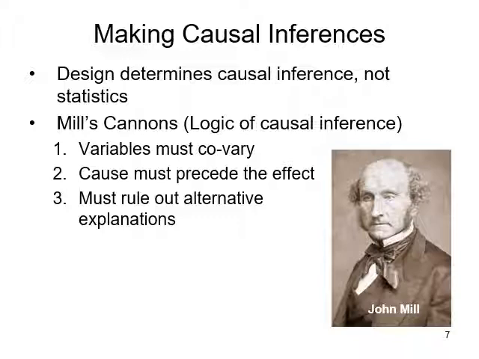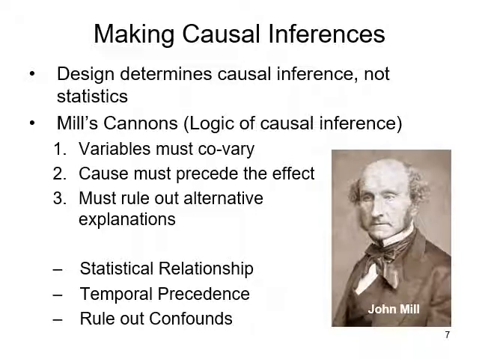Just recognize that to make a causal inference, we often have to set up a kind of unnatural, very controlled situation to get there. So a lot of times we want to ask the question, can we get closer to causal inference as we design a study? But also recognize it comes at a cost. To truly get to causal inference, to truly answer all of Mill's canons, we usually have a fairly unnatural, lab-setting feeling study where people know they're in a research study.